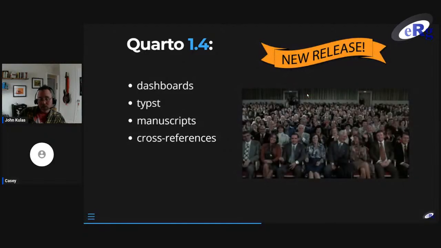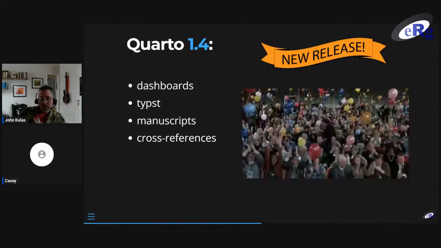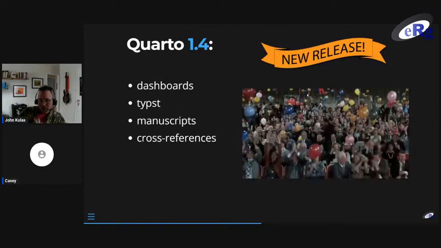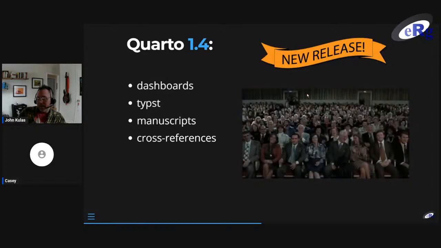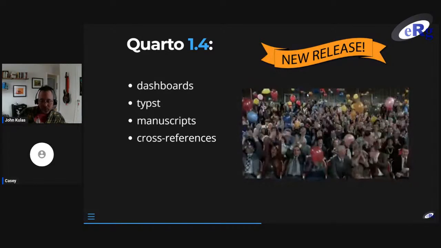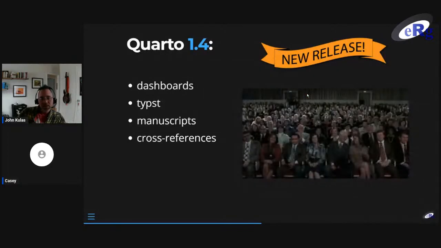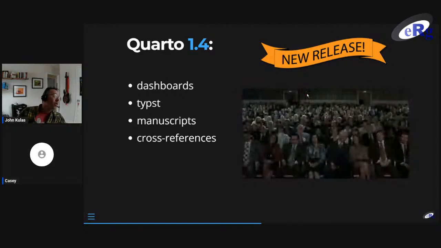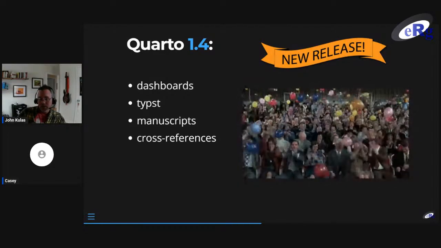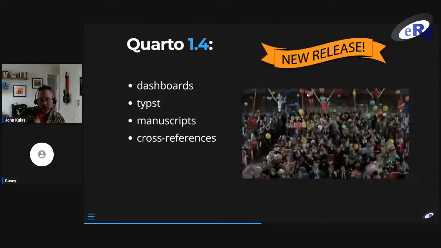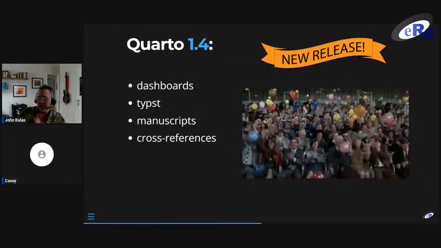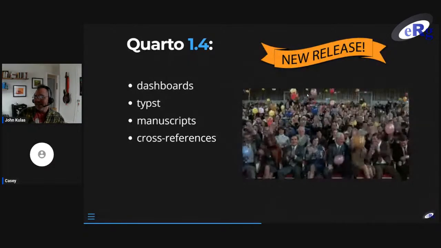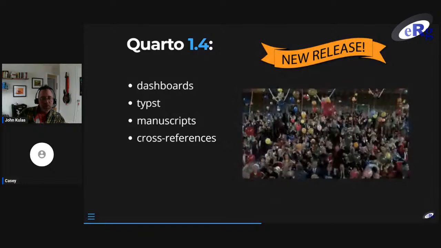With the release of this new version of Quarto, 1.4, they highlighted a few things in the press release, and I've made note of a few of them here, because this is what we spent most of our time last week covering. Dashboards, I don't think, are going to be all that earth-shattering to our users, because this appears to be Shiny, packaged within the new version of Quarto. It's probably of more interest to Python, Julia, and Observable users.